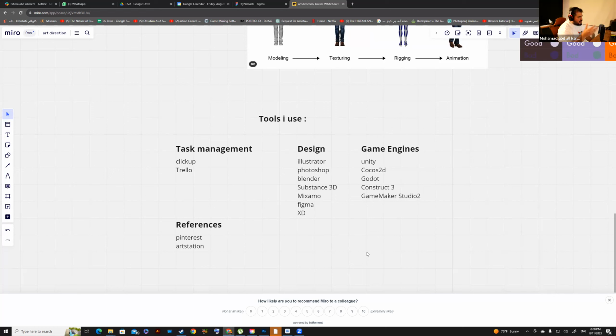I don't do illustrations, of course, but I build the game itself inside Figma. It's easier for developers. If I'm working with outside developers or on a freelance job, I will use Figma to give them the art. It's easier for them to understand how to position and scale everything.